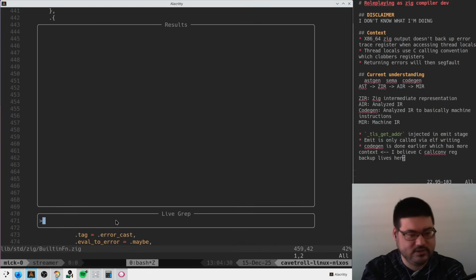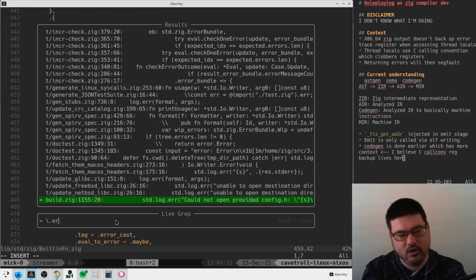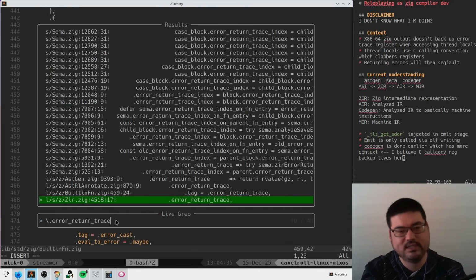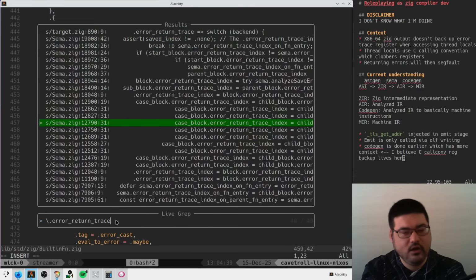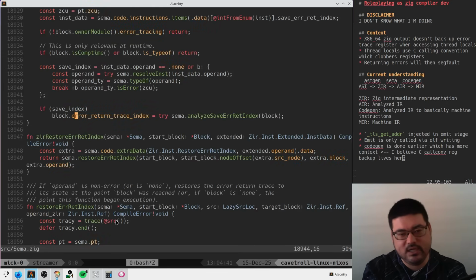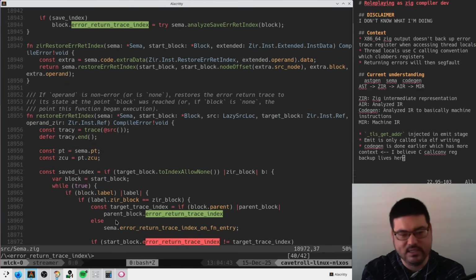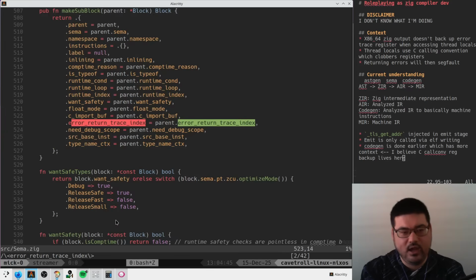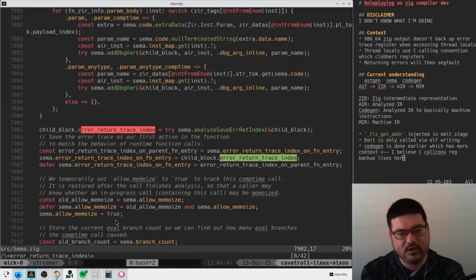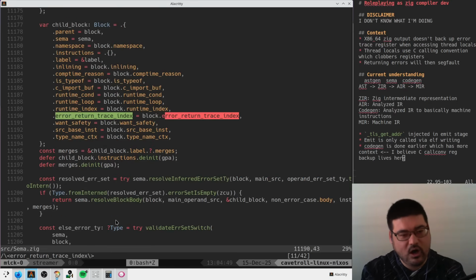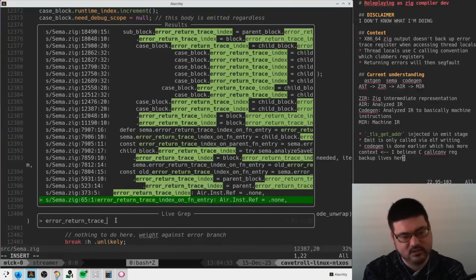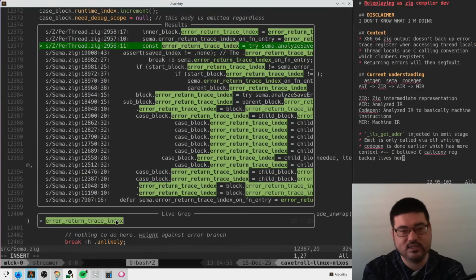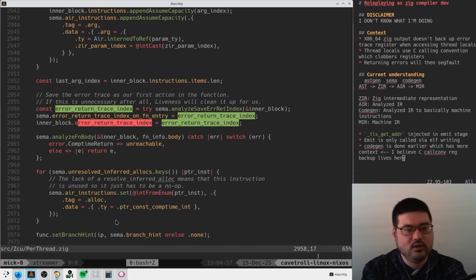Then you can start looking for error return trace, which we see a lot of in Sema, and people talk about return trace index in here. Maybe I started looking for error return trace index. Did I find this in Sema, or in per thread stuff?